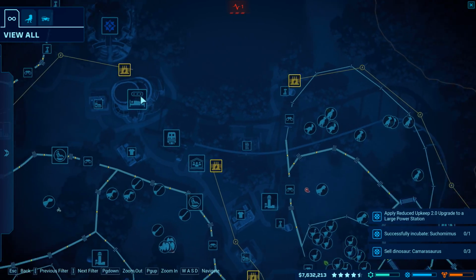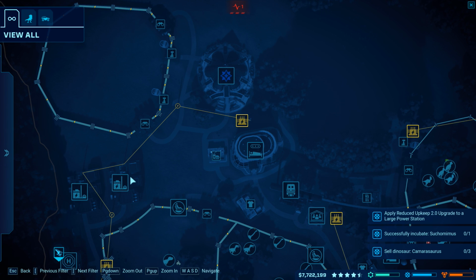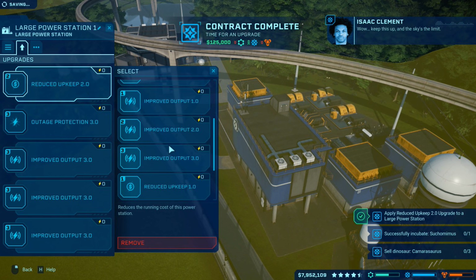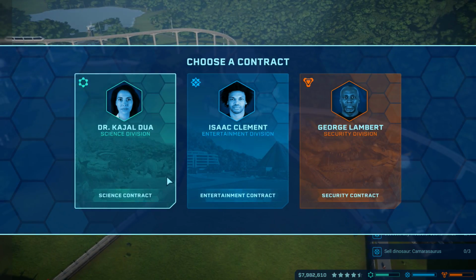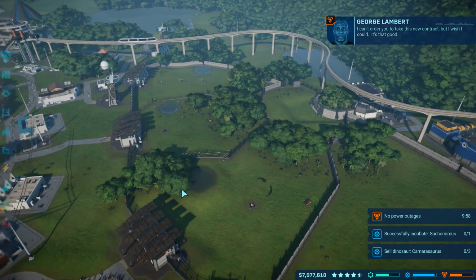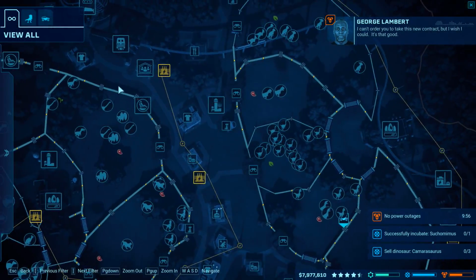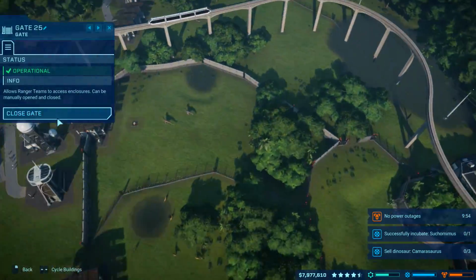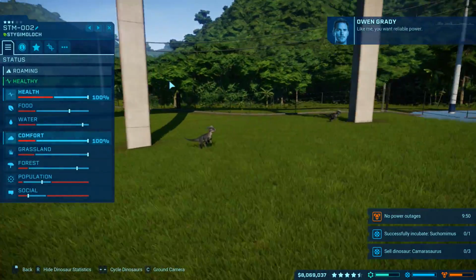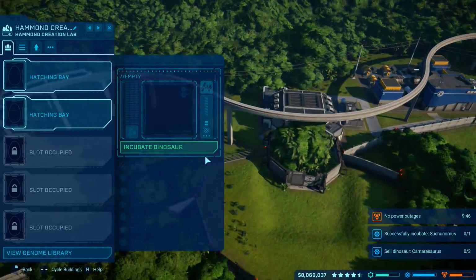Apply reduced upkeep upgrade to a large power station. To a large power station. And then I need to quickly switch that over because sod that. Right. Oh my God, he's almost full. Right, okay, let's quickly go for that. No power outages. Okay, I can do that, as long as we don't have a storm. And that should be Stiggy Moloch completely fine. Yeah! Binosaurus, we're almost there.